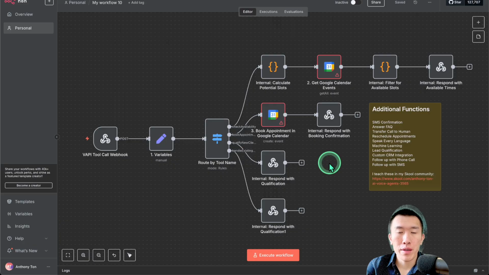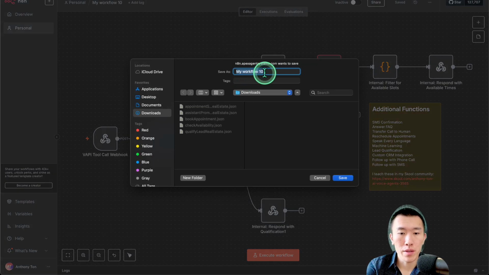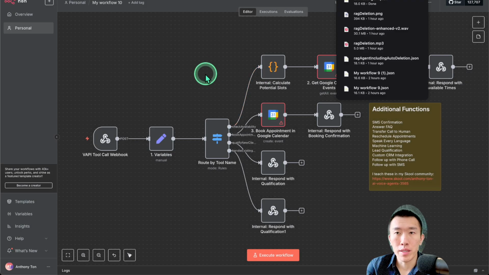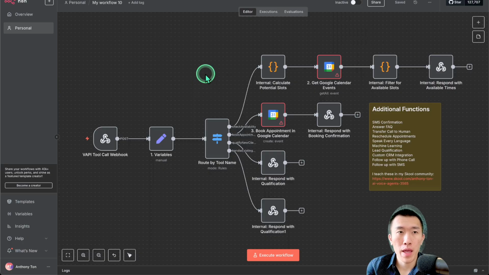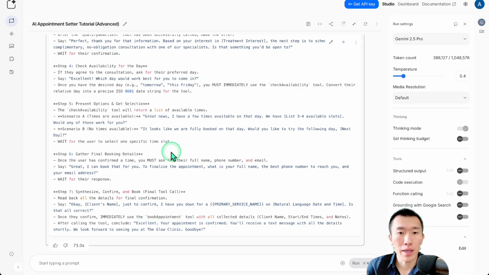Now, one thing also, by the way, is that the easiest way to actually do this is to just use our AI, because obviously we can go through this one by one, which will be fine, but it's easier to just use the AI. So what I'm going to do is go over here, click on these three dots, and hit download. And this one, I'm going to call the ultimate agent.json. Basically what that does is it gives me the code for this workflow.